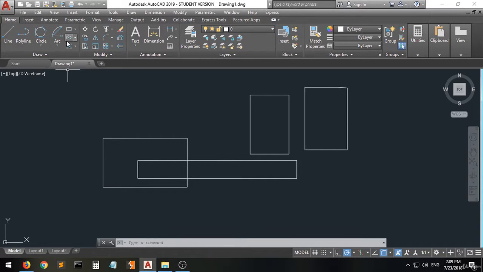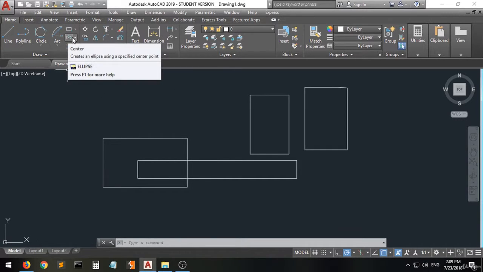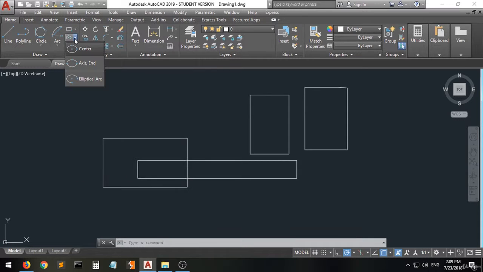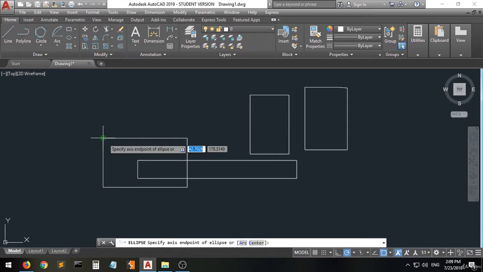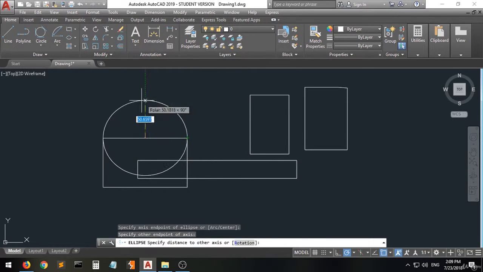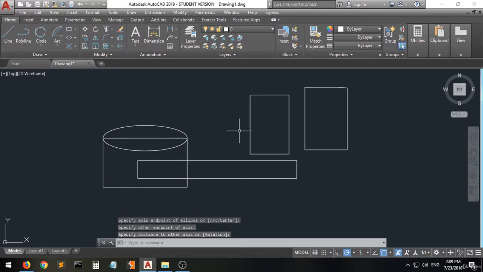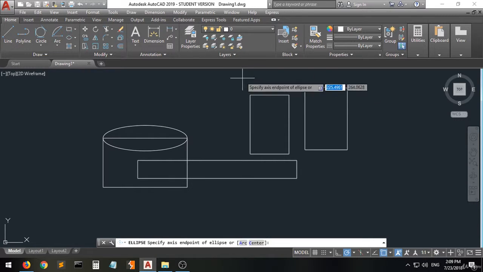Now let's go to create some ellipses. We have the center option, and the axis and end. Let's see what we are going to create. This thing, and then you can specify. You can see that we are creating some ellipses. Let's do it again.